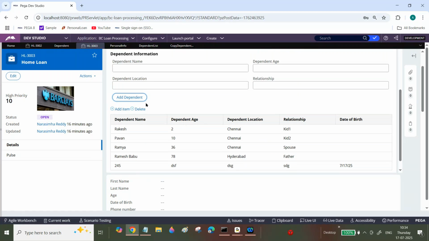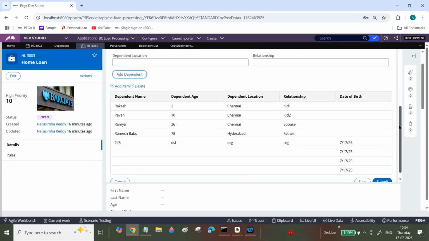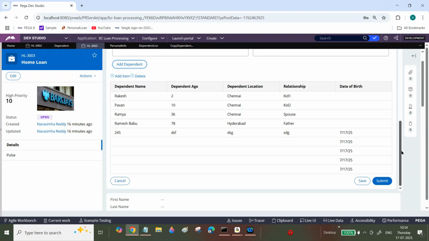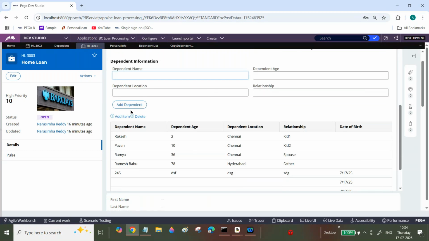Okay. Without entering any data, now I'm going to click on it. Sir, it is allowing blank. Is it fine? No, without entering some data, blank rows it is adding. Now I want to restrict. In case there is no data available and he is trying to click on submit, trying to click on this button, at that time I want to show some error message.